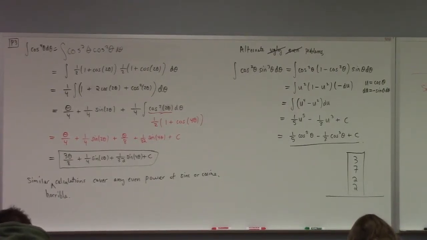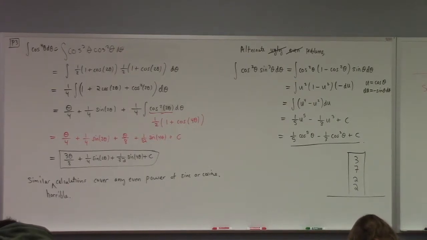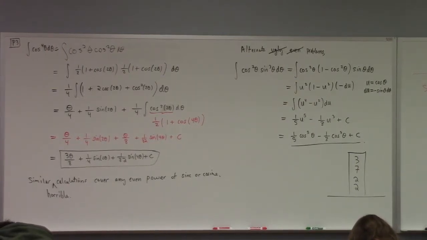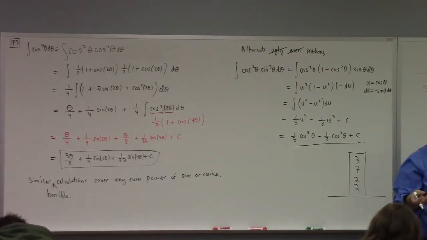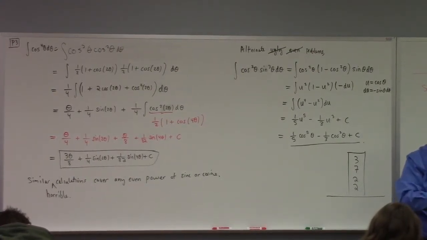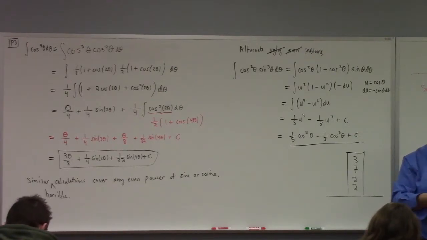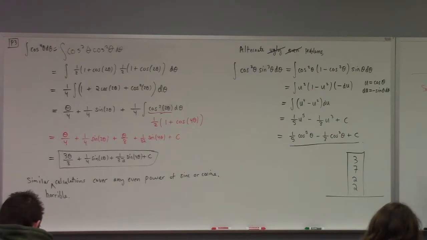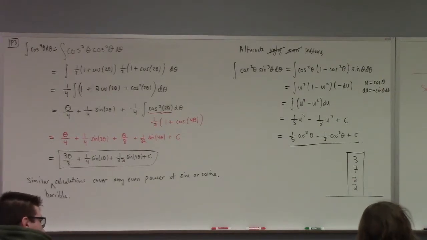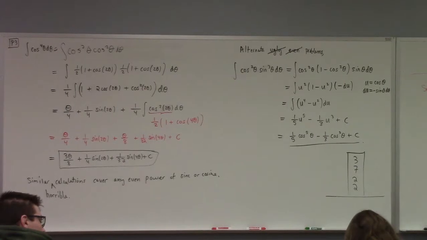Remember, secant squared is one of our elementary integrals because we know that the derivative of tangent is secant squared. So when you get to the integral of secant squared, do you have to think about it? Well, if you do have to think about it, that means there's a major hole in your armor, right? You need to fill that hole because you shouldn't be spending time thinking, how do I integrate secant squared? You should just say, the integral of secant squared is tangent. Done. All right? We good?